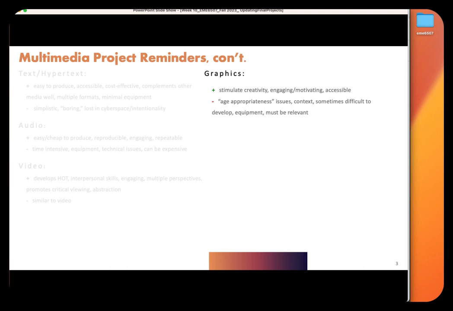We've talked about the benefits of using graphics in a number of modules and items in this course. So you want to address the visual principles and those sorts of things. Graphics, the age appropriateness issue, so balancing out what is age appropriate with the graphics. Being sure to provide appropriate context for graphics. Sometimes they can be difficult to develop. You all saw Photoshop. It's a very, very robust and powerful tool, but it takes time to learn. So there are some issues with the actual technicality of graphics.